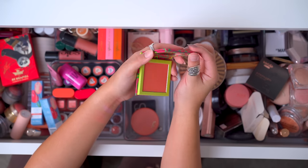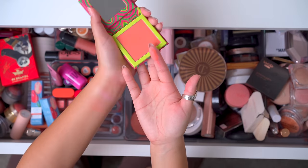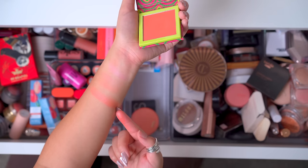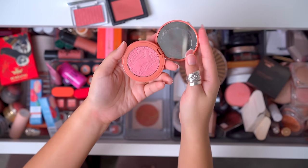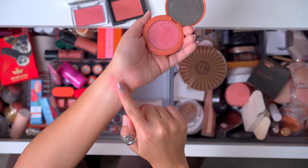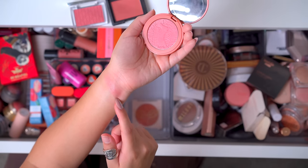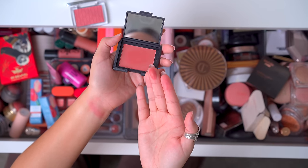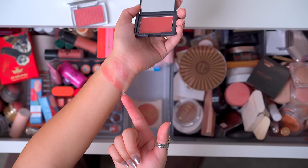This Juvia's Place Serafina blush — I wanted this so badly when I purchased it. It's such a good blush; they have really great pigmentation on all of their products. Oh my gosh, I forgot how beautiful that is — it's still really nice and soft and buttery, so I'm going to actually keep that. I have a couple of high-end blushes. I have this Tarte Amazonian Clay Blush in the shade Peaceful — I couldn't tell you how old this is. It's gorgeous, but it's a little more metallic and sparkly than what I'd typically go for these days, so I'm going to get rid of it. The NARS Taos blush — I think this was one of my very first NARS purchases. Wow, this is absolutely gorgeous. Why don't I ever wear this? I've had it since probably 2018.